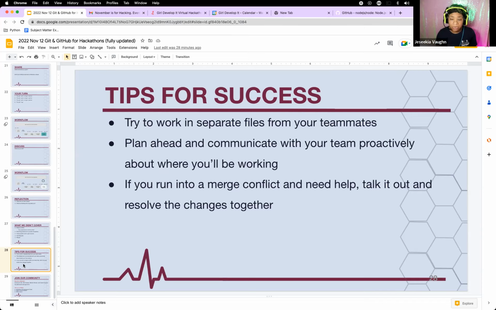And then plan ahead on what you're going to be doing, who's going to be working on what. That will help out a lot as well. So if you know, hey, today one person is going to work on the styling and another person is going to work on connecting to a database, and then a separate person is going to work on the UI, most likely that means everybody's going to be working on different files. And y'all are all on the same page about that. And like I said, merge conflicts are okay. If you have to merge, just make sure that you all are keeping each other in sync on what information needs to stay in the file, and work on resolving your changes together as well. Once you do that a few times, you get used to it.